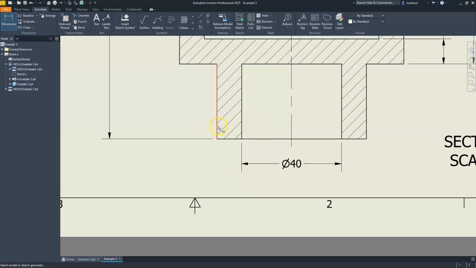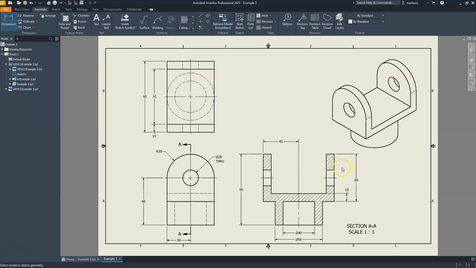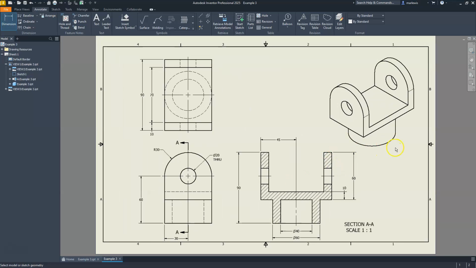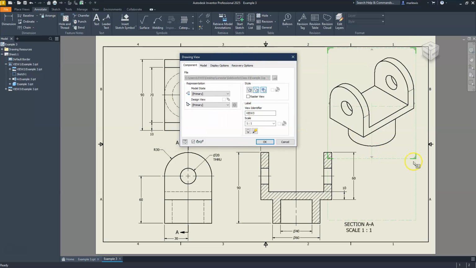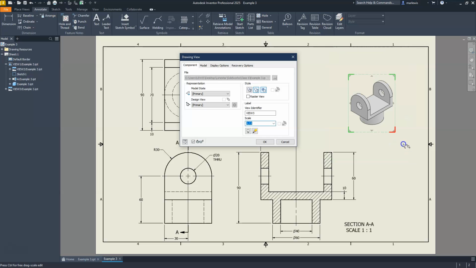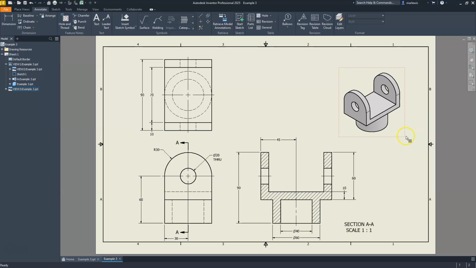You can see that it noticed that these are a cylindrical dimension, so therefore it is already putting the diameter symbol in front of those. So those were the dimensions that I did forget. Let's clean up some of this other stuff. We can make this a different shade, and we can either change the number here, or we can drag these and it will go down to whatever the next size or scale is. You can see that's a 1:2. This is a 1:1. So somewhere in the middle there, which is probably a 1.5, is where I need to be.